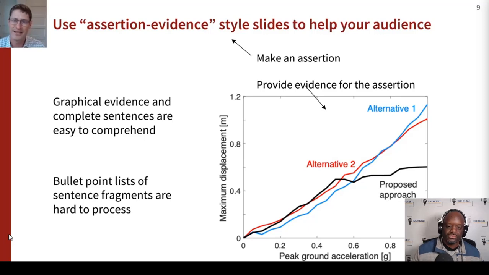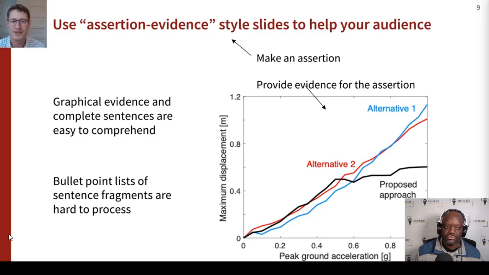And then below that title, you're going to provide some evidence for that assertion, right? If it's a technical presentation, you might have some results from an experiment or something like that, and you can show those results on the slide to help justify why you're making that assertion. So the idea is to have those results support the assertion in this kind of little mini story that you're telling on the slide.